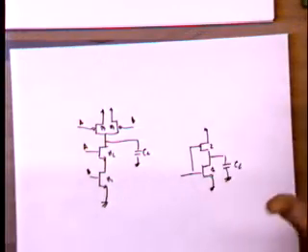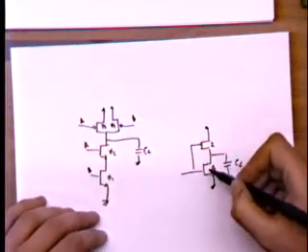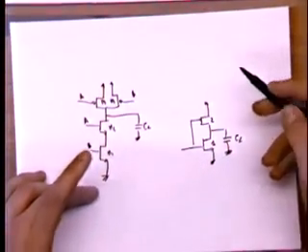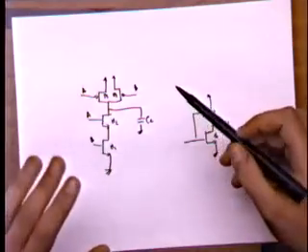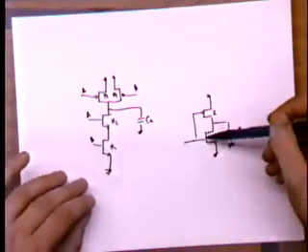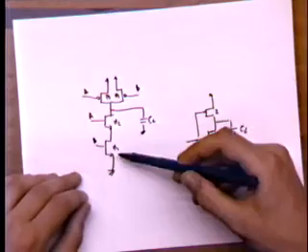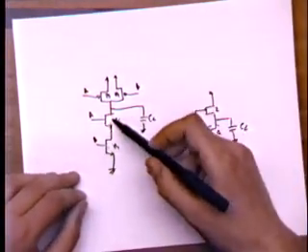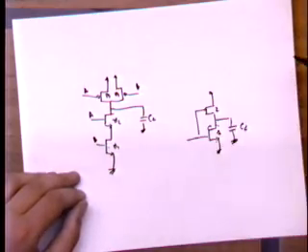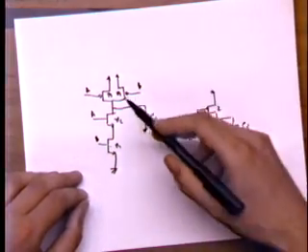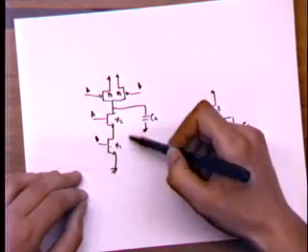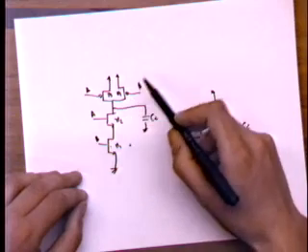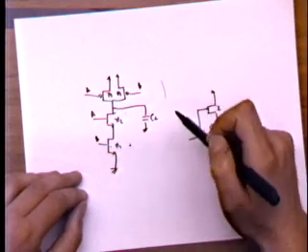Let's assume that we have some reference inverter, okay? And then the size of the NMOS in the inverter is 1, and the PMOS in the inverter is size 2, okay? So what we want to do now is we want to find the sizes relative to this inverter. So in other words, if this is your unit element, how big M1 has to be and how big M2 has to be in order for the delay to be the same. Also, we want the worst case low to high transition to be the same as the worst case high to low transition for this complex gate. Okay?